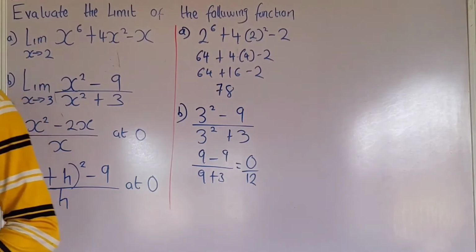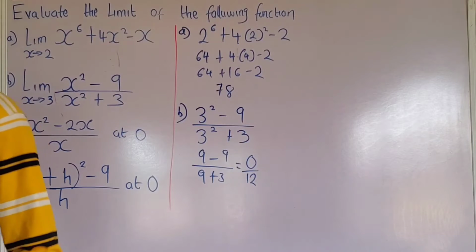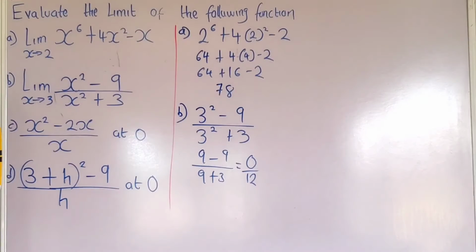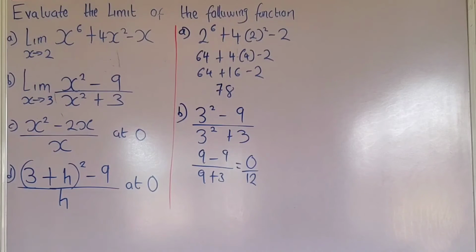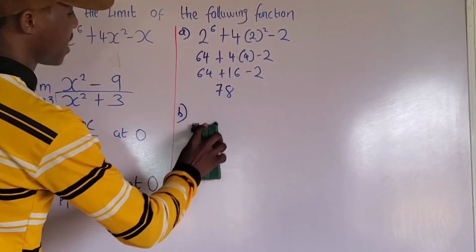So what are we going to do for this kind of function? Well, you can make use of L'Hospital's rule, and you can also use the manipulating method, whereby you divide both the numerator and the denominator by the highest power of x at the denominator. You get what I'm trying to say? So either one works. So let us try L'Hospital's rule.